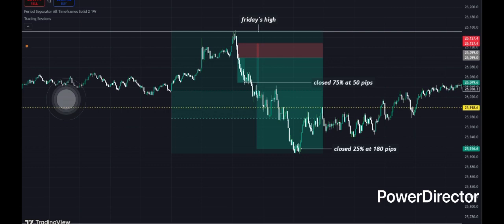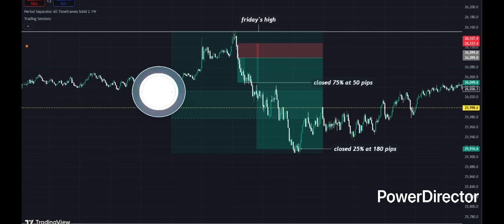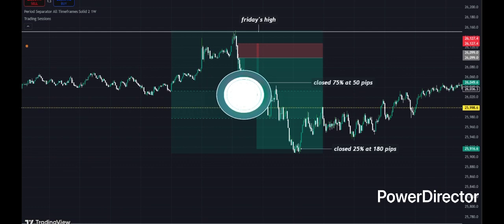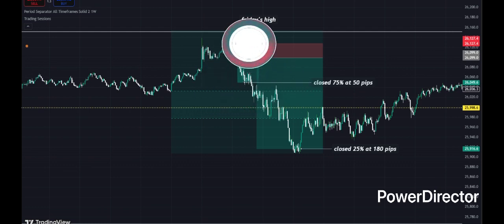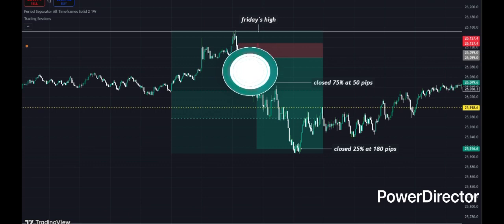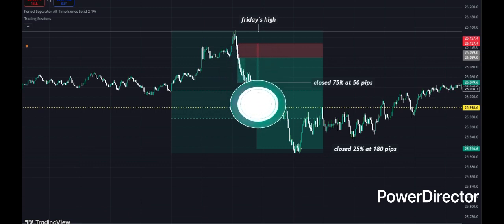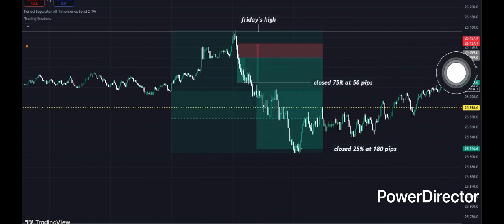And I'm only comfortable holding those trades like that after I've already locked in the money, all right? And I don't have it on these slides, but once this market breaks this level, once I close that for those 50 pips, my stop losses are definitely at break even, okay? So I'm comfortable with just leaving that little 25% because even if it comes back, I'm not going to lose money. So I can let that trade run. Okay, so that's the NASDAQ trade that I took.